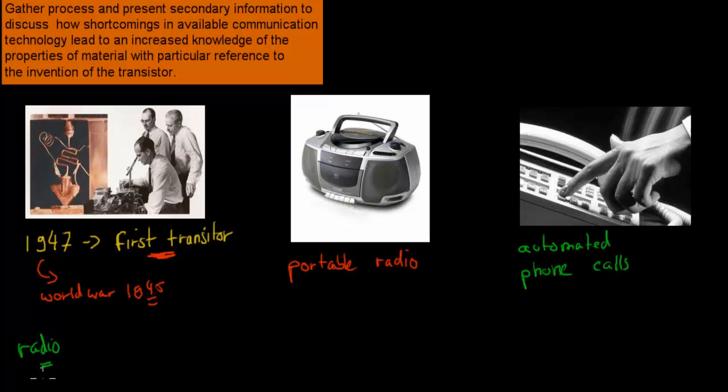Radio was used a lot during the war itself, so we tried to actually make radio more portable, easy to carry. We wanted to make it easier to carry during the war itself so we could have soldiers having a portable radio that they could bring as opposed to having a massive radio. We tried to actually make that invention during World War II but it took a bit more time than expected, so we had the first transistor in 1947.